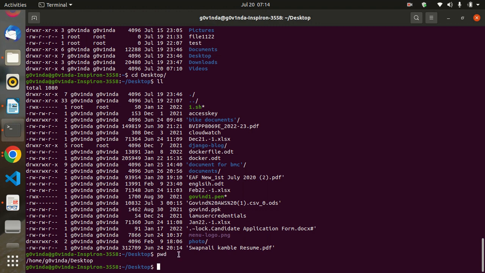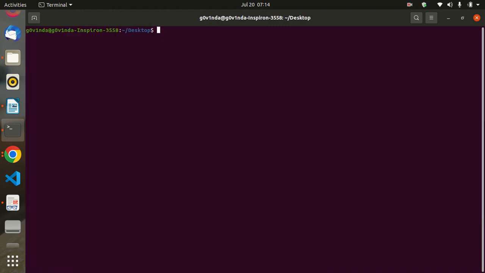Then clear. The clear command is used to clear the screen. Otherwise, you can also use cd. We are using cd dot dot.